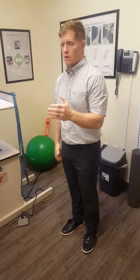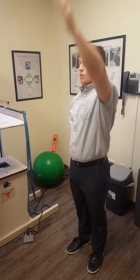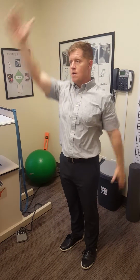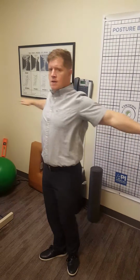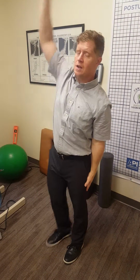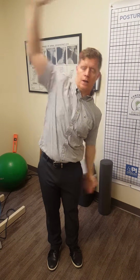And so the main things we want to do to work on the shoulder, flexibility, strength, things like that, I'm going to demonstrate. So first thing I do is just do a little kind of cross, going back and forth, as far as I can go back and as far as I can go forward. And I do that about 10 times. Then I do forward and back. See how far back I go? About 10 times. Then I go in and out. And I'm squeezing in when I come back, and that allows me to contract the lat at the same time.